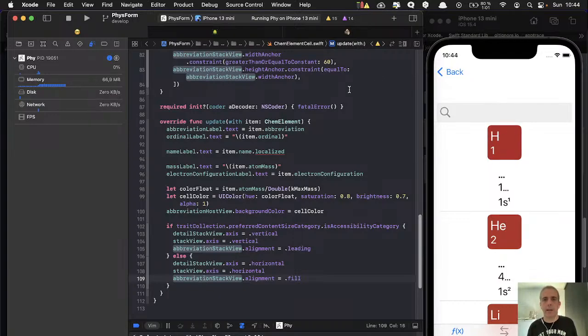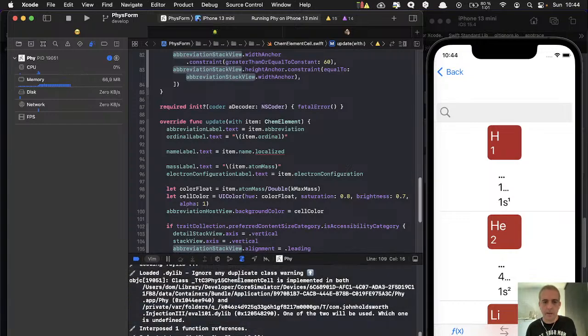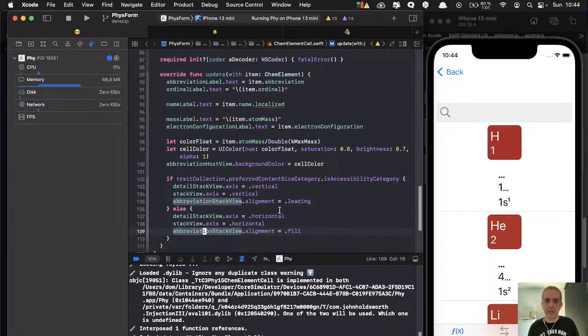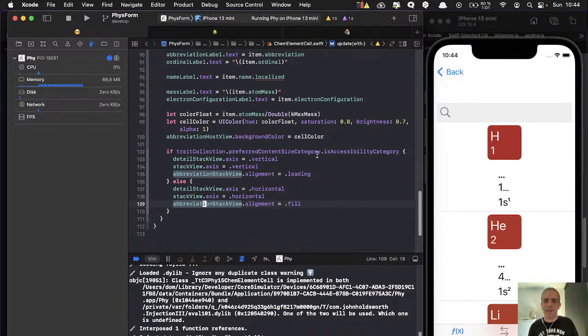So what happens in the background, the injection app I started monitors all the time the files of this project, and then whenever something changes, it compiles and injects it into the running app.